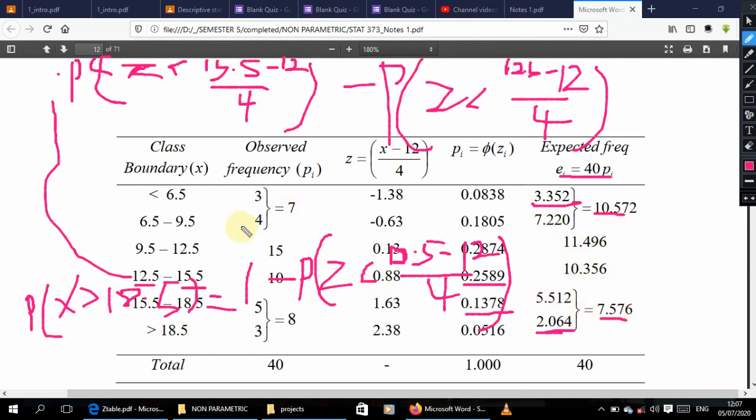So it means you do the same. What you do here, you have to come and do the same thing. So you add this to get a 7. All right, this is 15 and 10. You add this to get an 8. That's fine. So when you are done, you can go ahead and find your test statistic using the FIs. Now your FIs are ready, and then your EIs are ready, right?